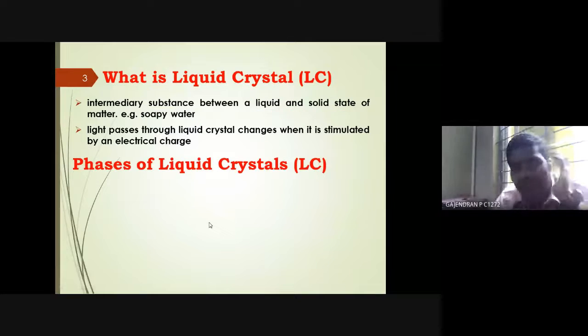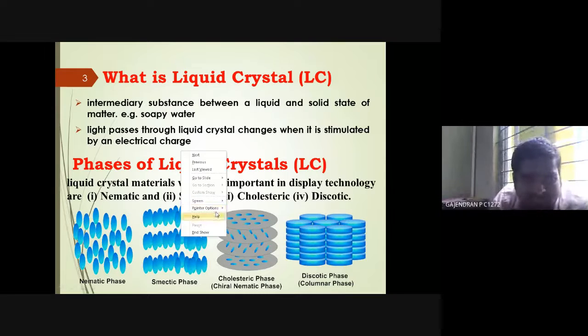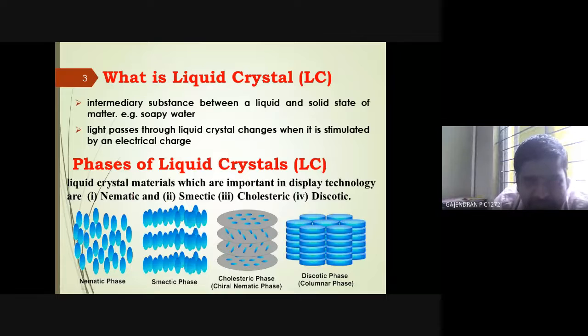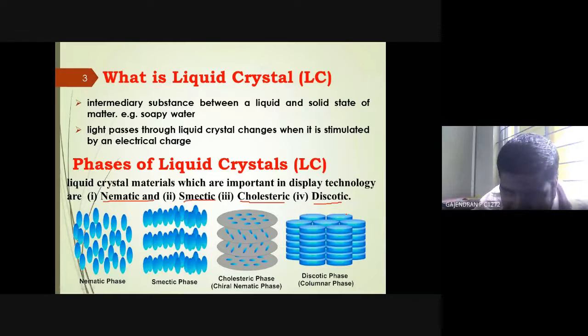Okay, these crystal arrangements have different patterns. I'm not going into much detail about these. You note down whenever you find free time, and study these. These are all little chemistry and physics concepts. If you know these things, well and good.